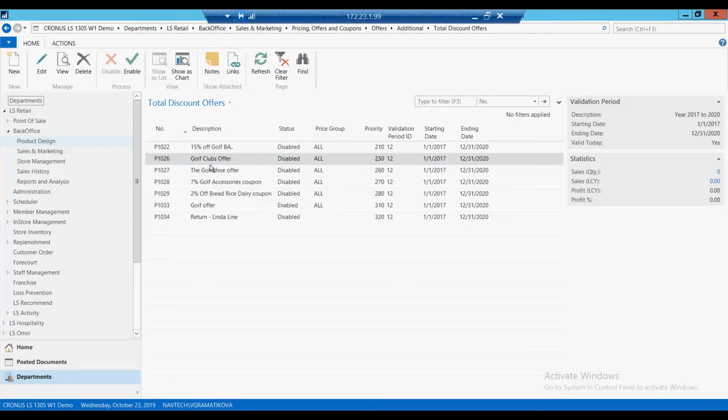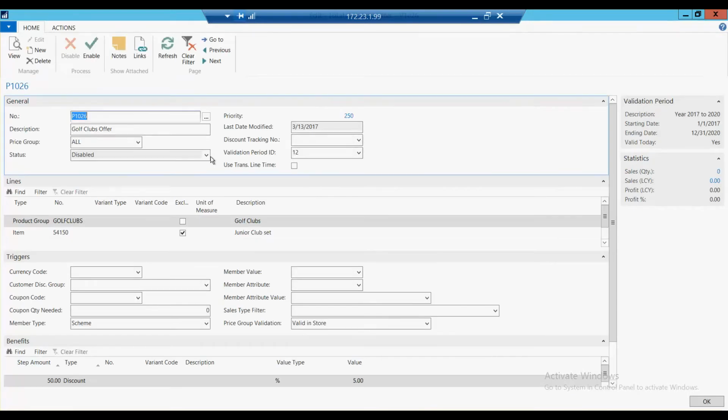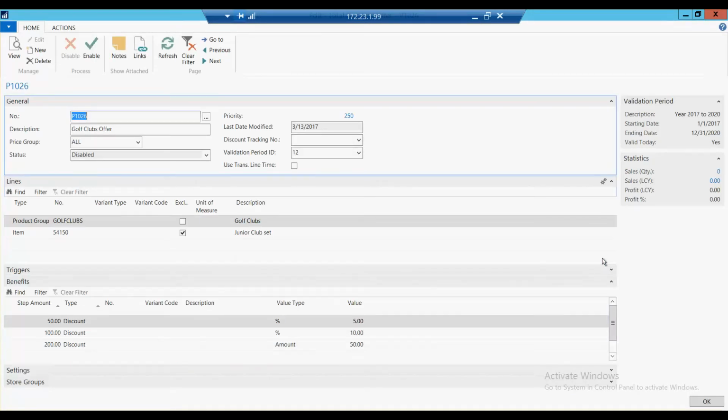And now I will show you the options. There are 3 options. First, if the amount is up to $49.99, it gets no discount. The second option, between 50 and $99.99, gets 5% discount.